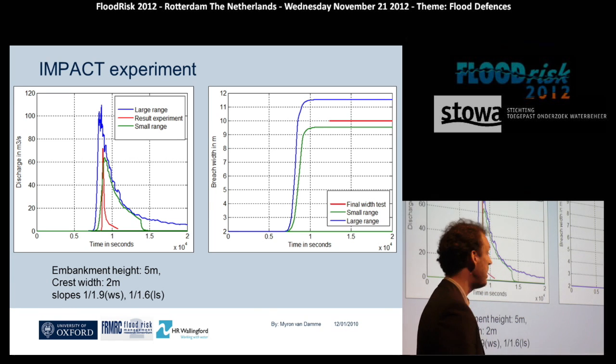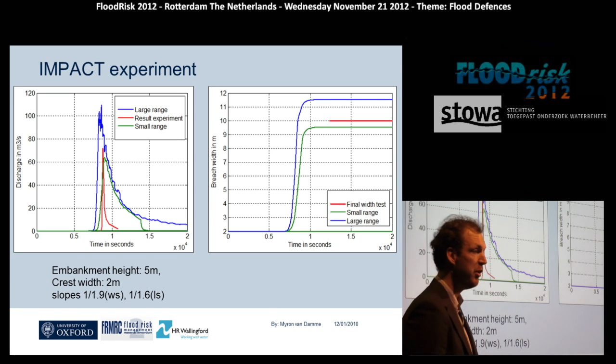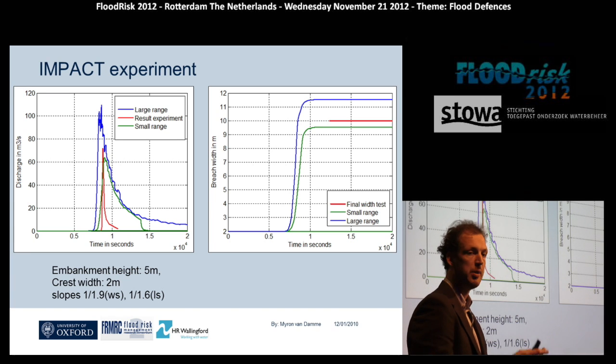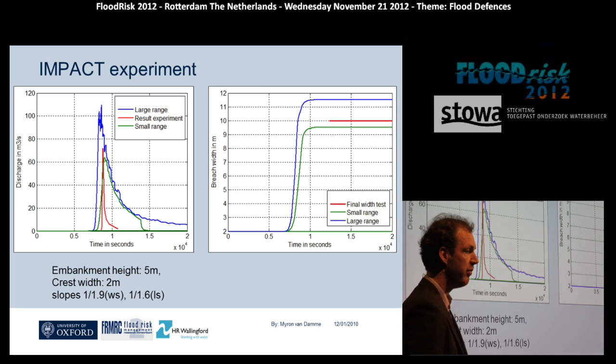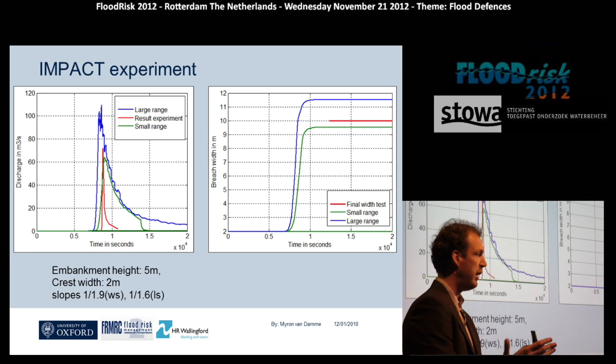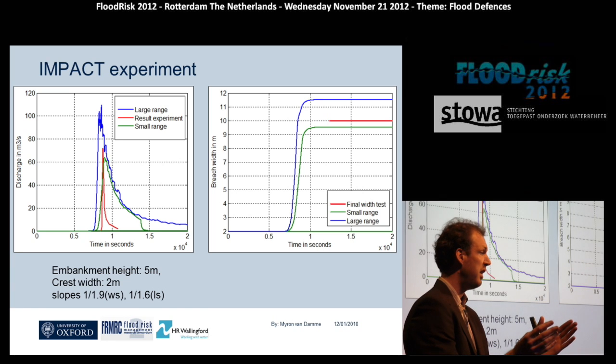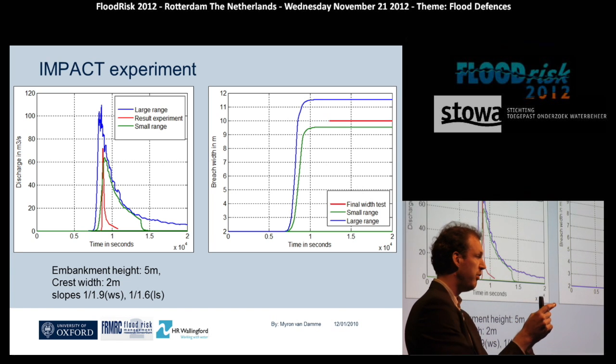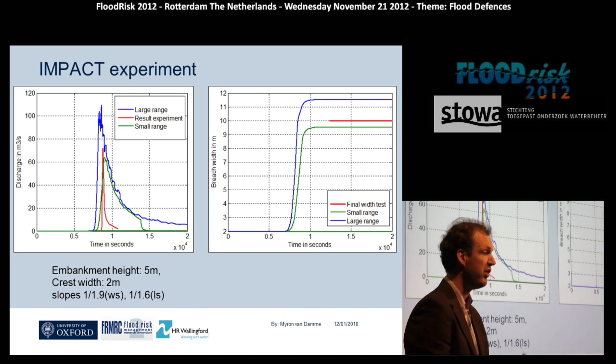Then the IMPACT experiment. We also tested the Ariba model against the IMPACT experiment. What we did is we had the reports of the IMPACT experiments. These were full-scale embankment breach experiments, performed in Norway. And we had all the soil data and the test reports. So based on the soil data we have, we assumed what the erodibility would be. With all the data we filled in, we came up with the maximum value it could be, and a minimum value. Also for the Manning coefficient, we assumed the maximum value it could be, and a minimum value.